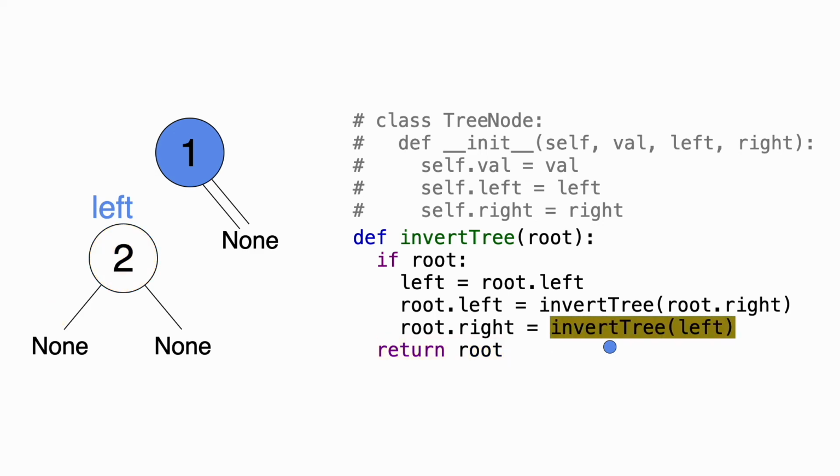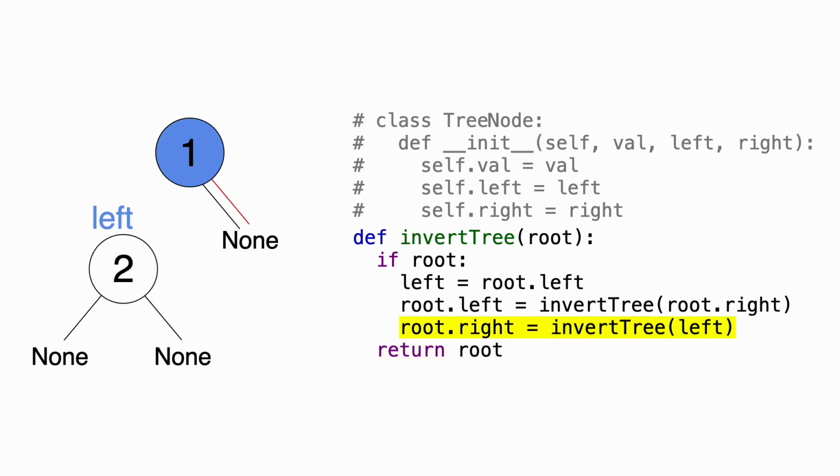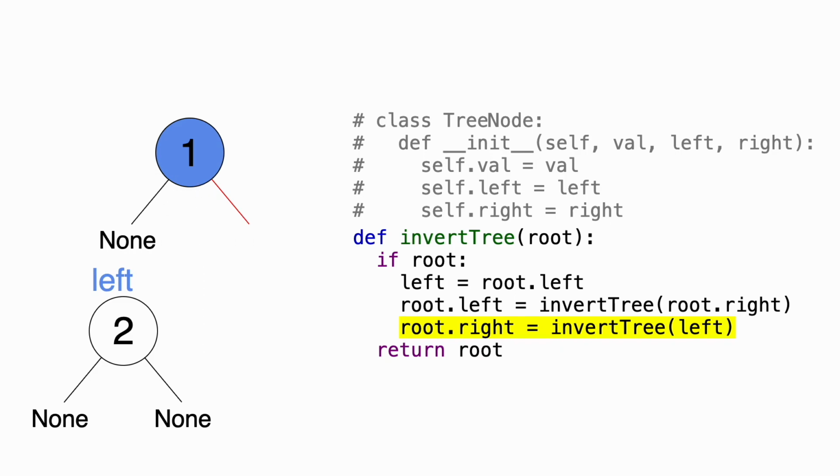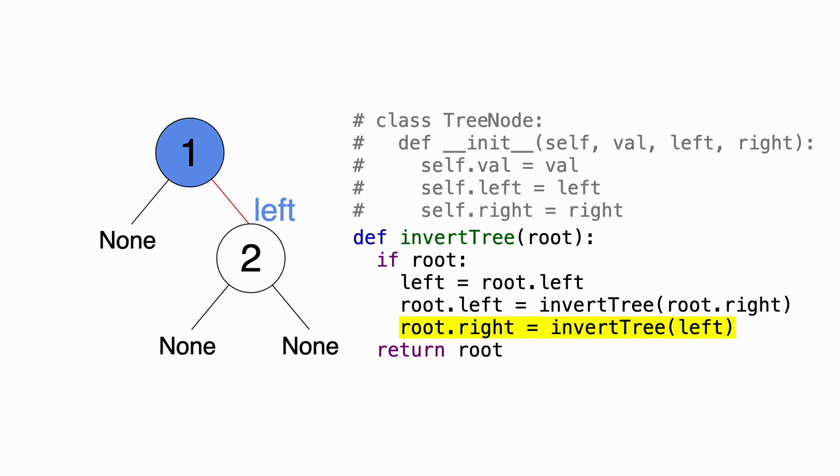So let's go back here and point root.right to node number 2. I'm going to move over the root.left pointer to make some space, and now let's point root.right to node number 2, like this. We've now finished inverting the entire binary tree, so we can finally exit the main function and return root, which is the node in blue. And as you can see, we've recursively inverted the entire tree, and we're done.